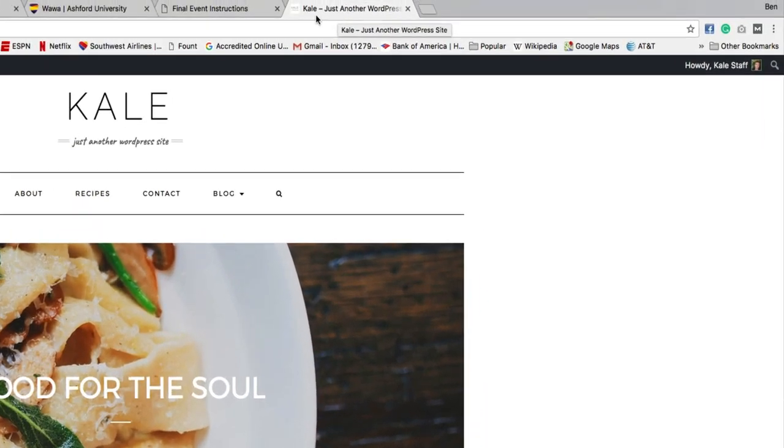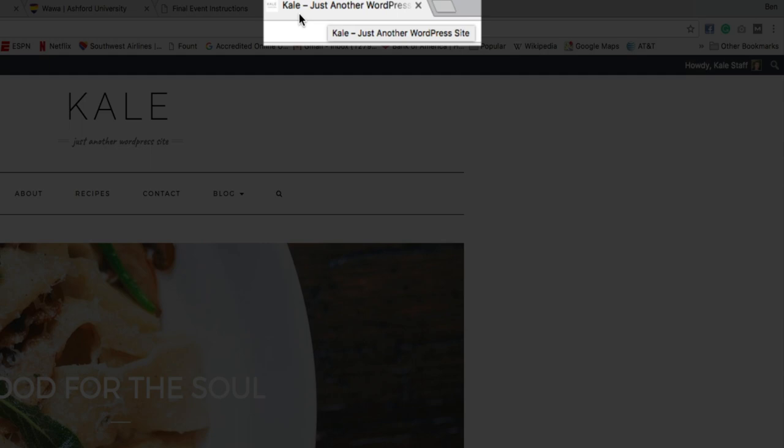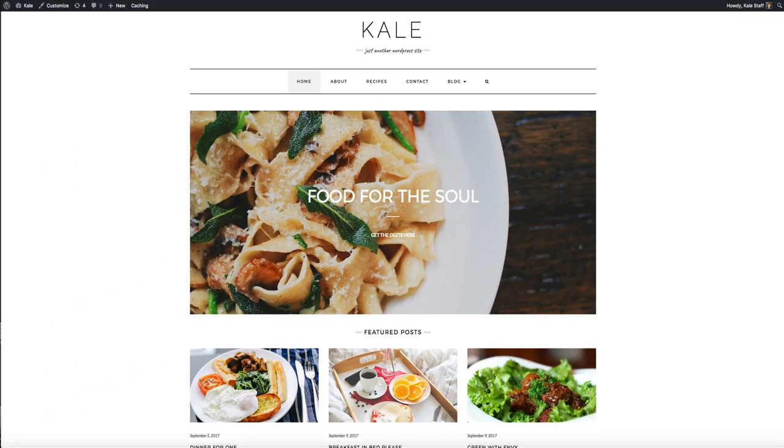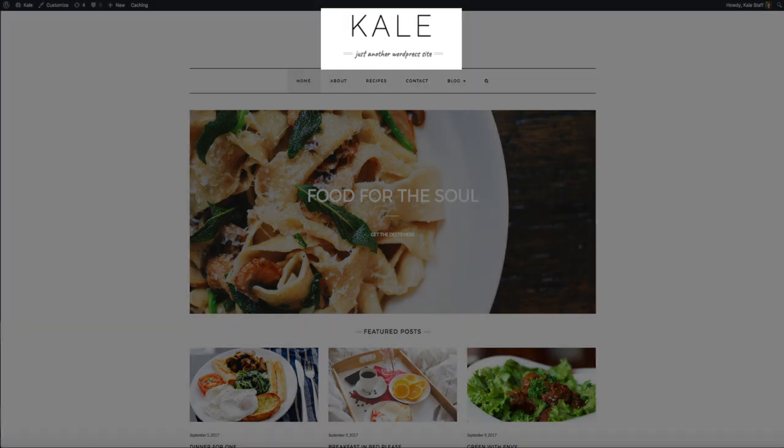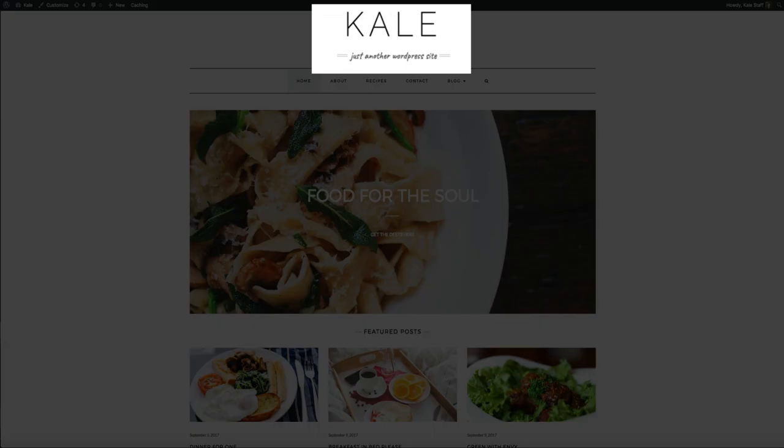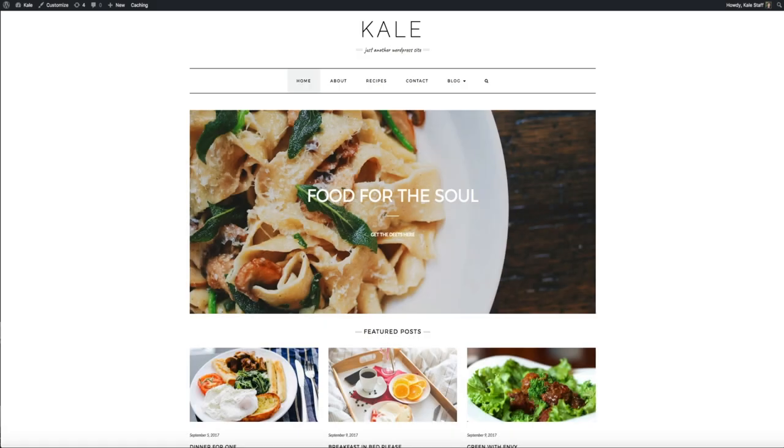There we go. The site title and tagline help the reader distinguish which tab is what, and it creates a good user experience. Next, it's also used as the header slash logo for the entire blog. Now, we're going to be changing this, but if you want to keep it, it will be important that your site title and tagline are correct. It's also used in the search engine snippets. And this is important when it comes to SEO, and it also creates a good user experience as well.